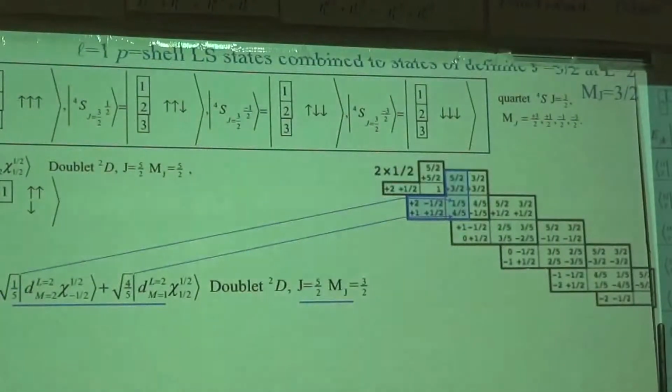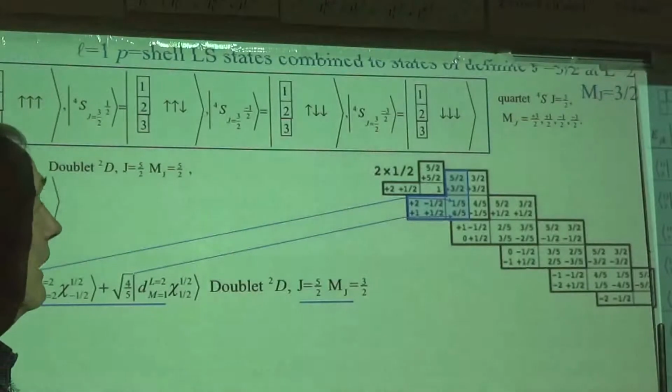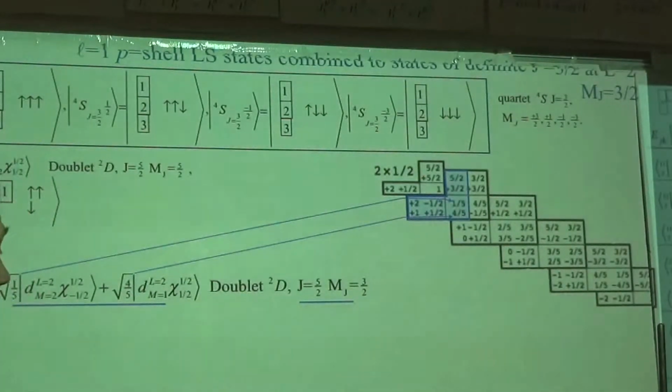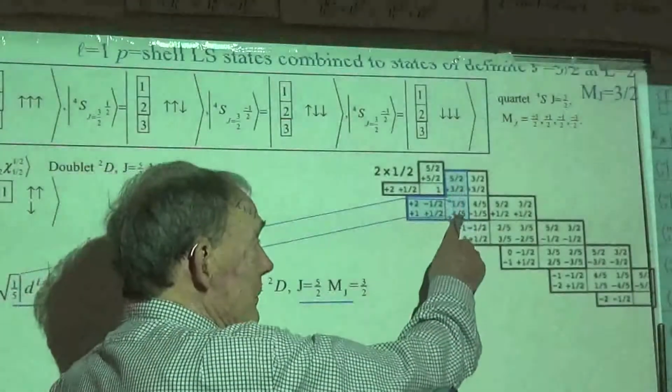So the next stop on this train is one that has one step down in the coupling here. And this time I have 2 states that have coefficients that are given by the Clebsch-Gordon table here.